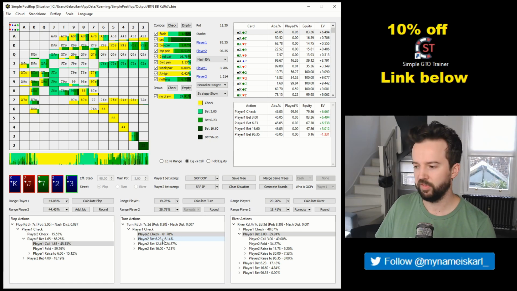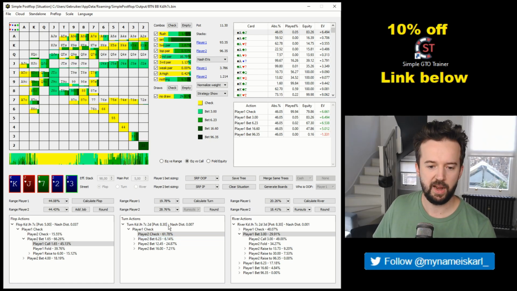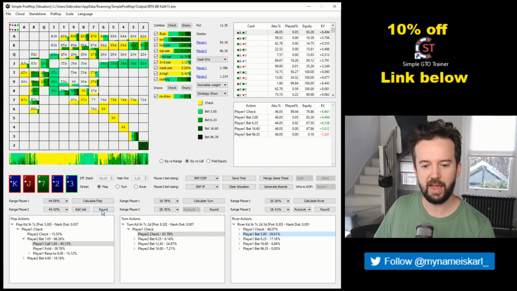So for me, this is one of the big benefits of Simple Postflop: that I'm able to, one, manually edit a specific part of the game tree and then save that game tree that I think is better than one that is just built by this. And also that as I'm studying specific spots, I can still edit the game tree a bit and just calculate turn or river.